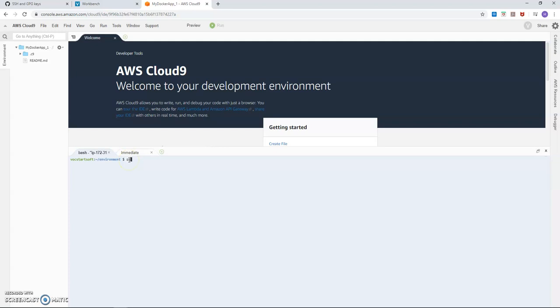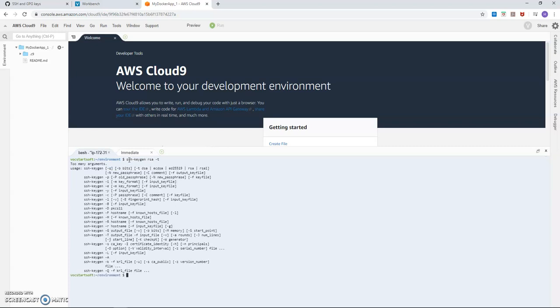So we do SSH. Sorry, I messed up the command here. Should be the other way around. It's going to ask me for a passphrase.